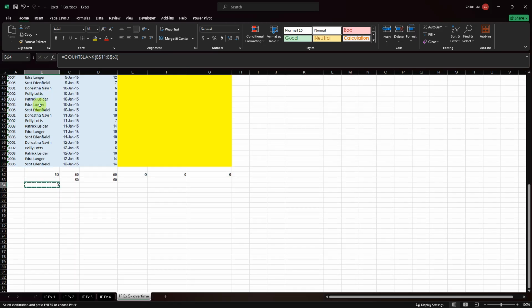Now I can just copy and paste, or I will just drag. Now, what do you think is going to show me if I come here? It's going to show me 50 empty cells, but 0 non-empty. So it's going to show me 50 because we have 50 empty cells from row 11 to row 60. So 50 empty cells. Now, you'll be wondering, what's my business with this? What am I going to use this for? Let me give you a case study.